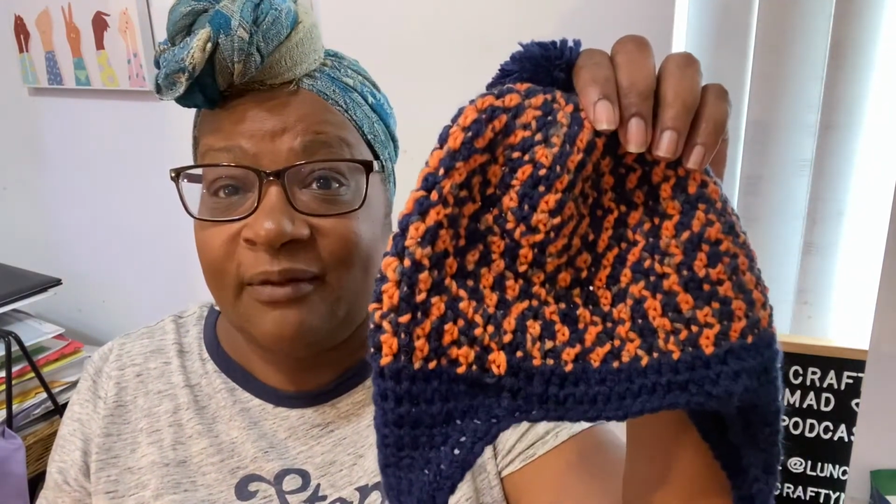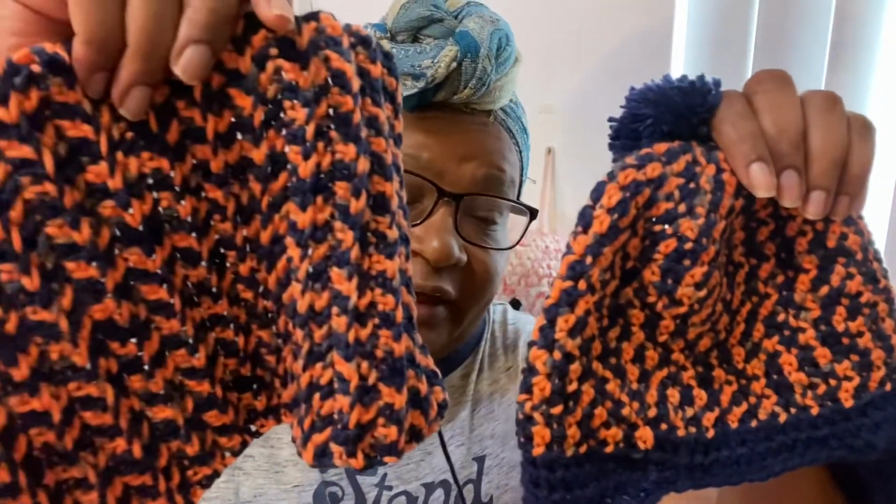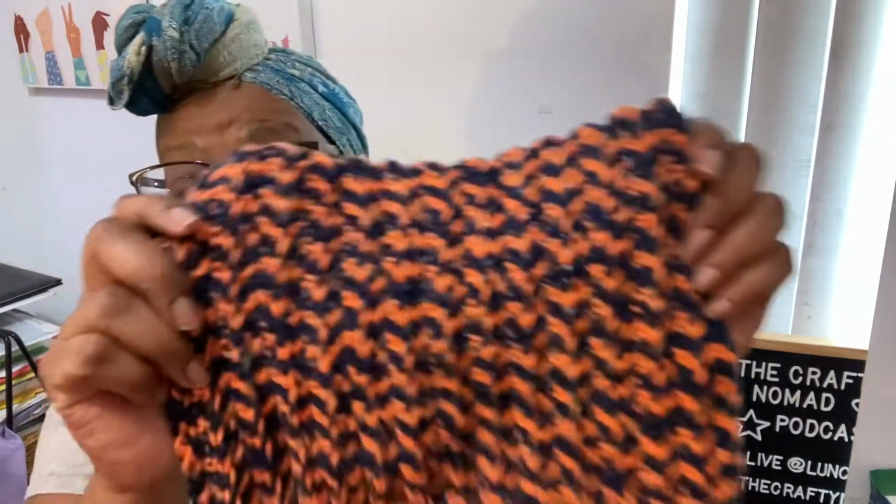Usually with these variegated, colorful yarns, I end up liking the knitted version a little bit better than the crochet version, but not so with this one. I just really enjoy how it looks crocheted up, okay? So yeah, that's what I decided to do. So that's my first WIP.